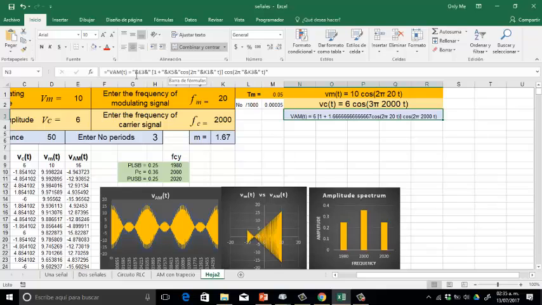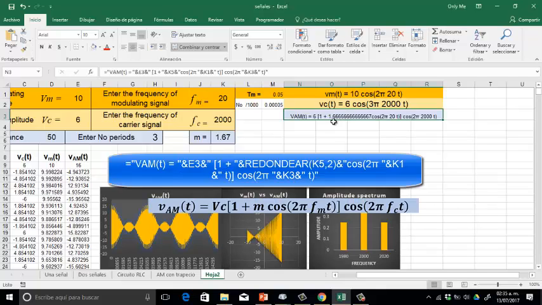Okay, look, this value of the index is very large because it has a long number of decimals. It's easy to set only 2 decimals.